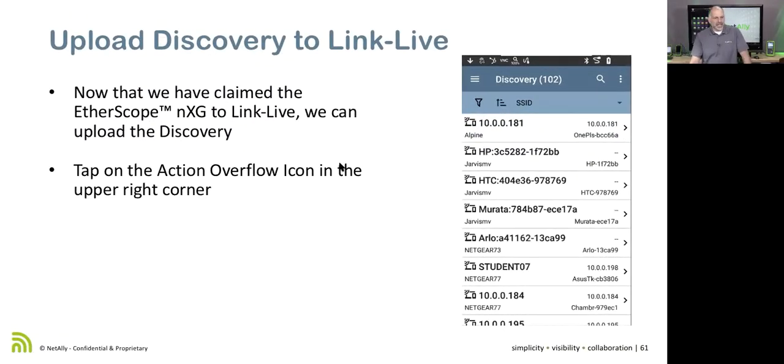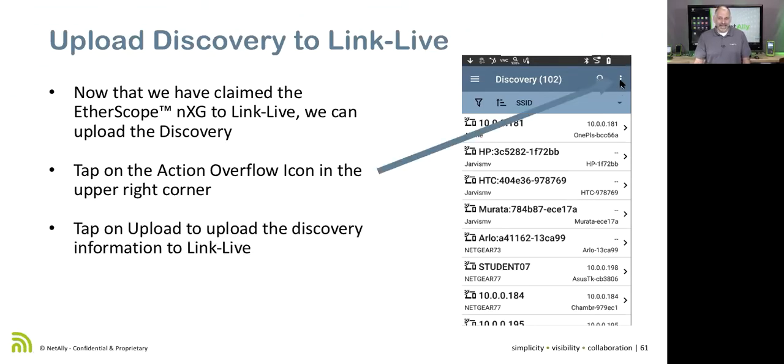So in this case, we've gone in and we've run our discovery. I want to upload my discovery to LinkLive because we want to save that information. So what I do is I come up and click on my Action Overflow icon. These are the three dots in the upper right corner. There are actually names for these, and this is the Action Overflow button.